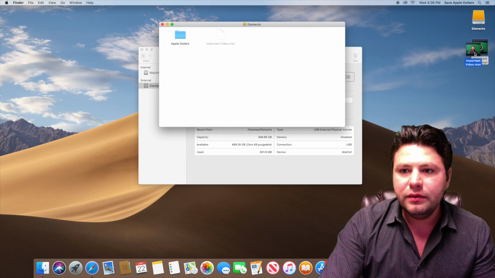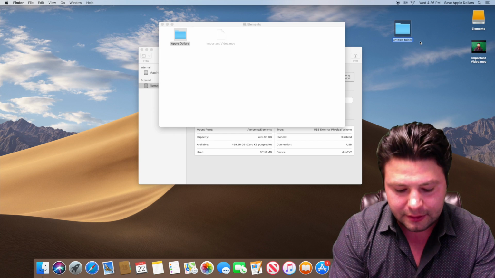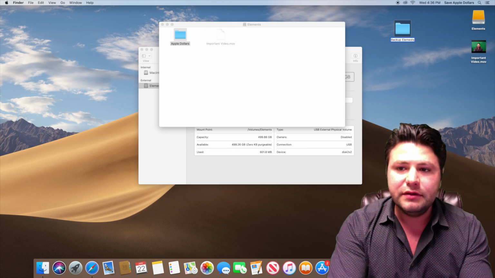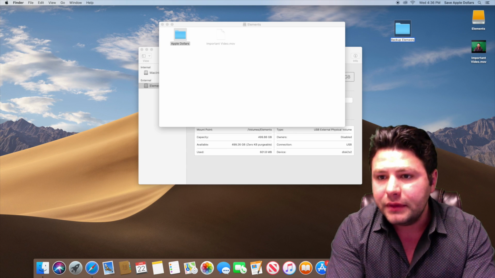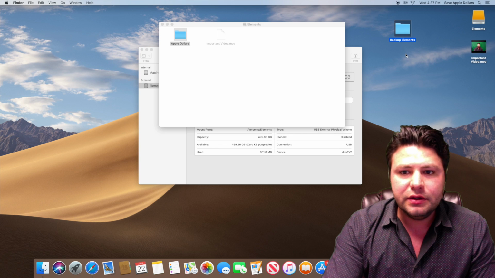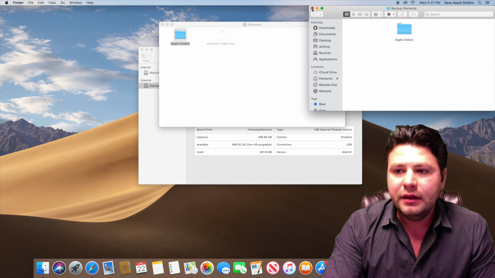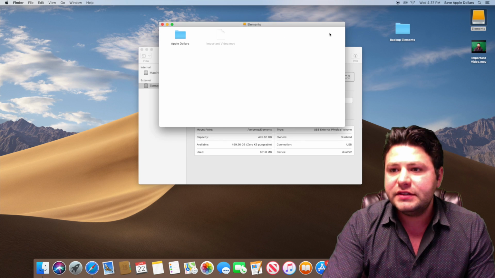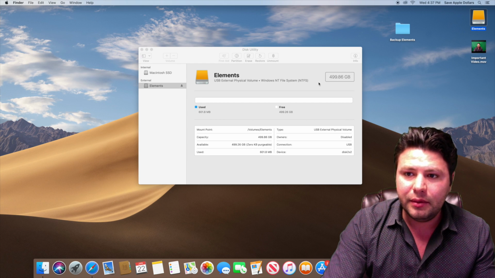Okay, so what you want to do on the desktop, create a folder saying back up elements. Okay, this is if you have stuff on your drive. If your drive is empty, you don't have to worry about this. But if you have stuff on your drive, elements, okay, you want to go ahead and move the stuff that you want to back up. Okay, I moved all the stuff that I want to back up. Great. Okay, now I can do anything I want to this drive from this utility, and if stuff gets lost, if I delete stuff, you know, it's going to be fine. All right, I have it all backed up on my desktop.